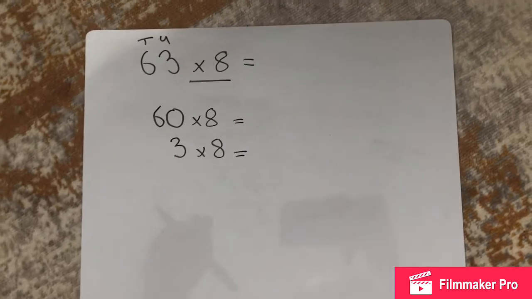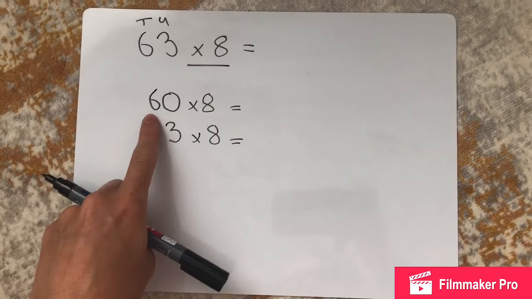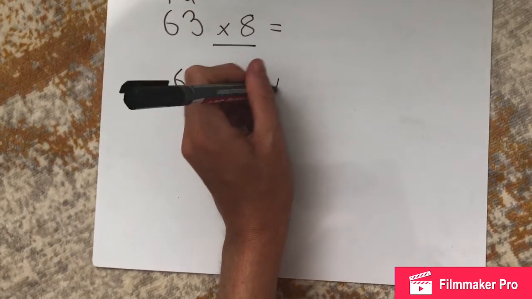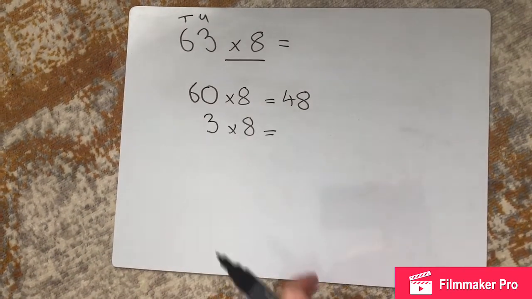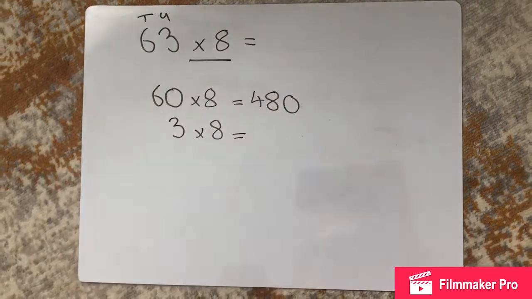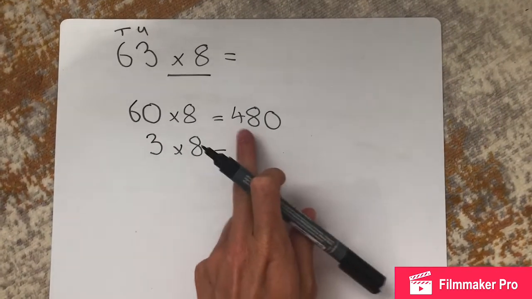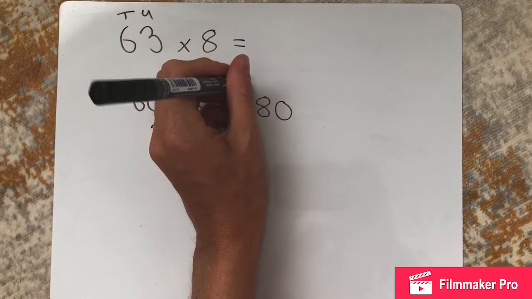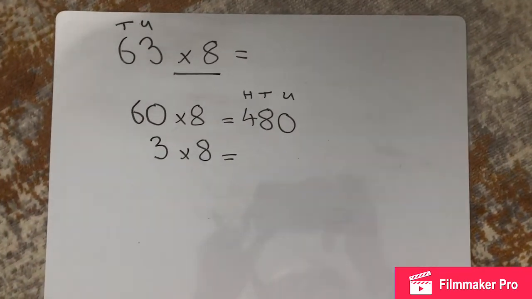Now, the 8 times table, hopefully you should have been practicing this half term. So we're going to start with 6 times 8, and I know 6 times 8 is 48, but we're going to make it 10 times bigger. So I'm going to multiply it by 10, and I will get 480. Now you can see this is definitely a bigger number than last time. So we've now got a hundreds column. So I'm just going to write that in to make it a little bit clearer for me.